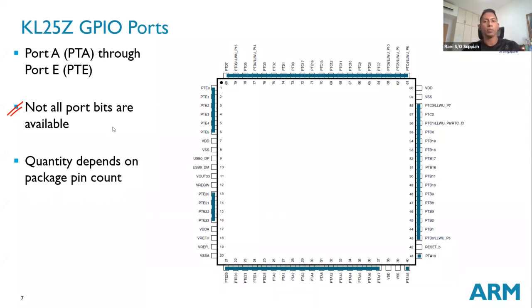As we have also seen before, many of the pins are shared, or what we call multiplexed together. Any single pin that you want to tap on may have a lot of functions tied to it. It could be a GPIO, a PWM, a timer, a UART, and so on. There could be many different peripheral subsystems already connected to a single port. In some cases you can select, in some cases you may not be able to, because of the way the board was designed.